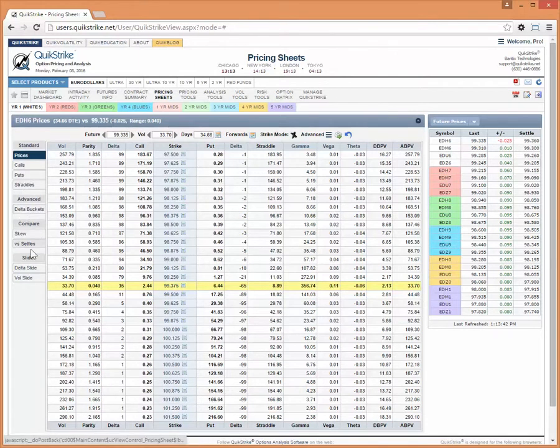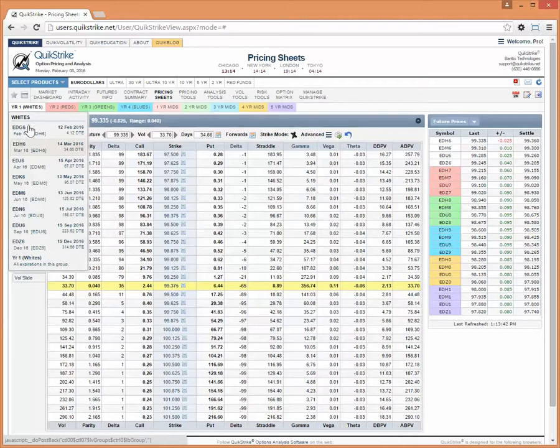This is sort of an experimental page. These are comparison pages, and this is slides up and down. So if you're familiar with slides, it's just where they show a version of the pricing sheet and they move the futures up and down accordingly, or the volatility up and down. It's just a way to kind of do something that you would do in here with a little bit more structure. Okay. And finally, one last trick.